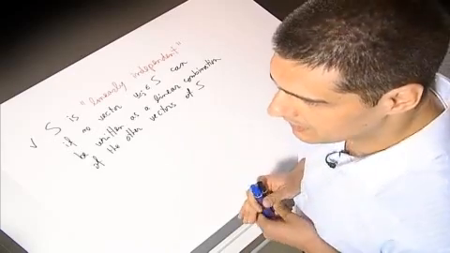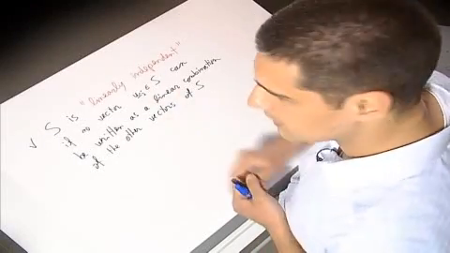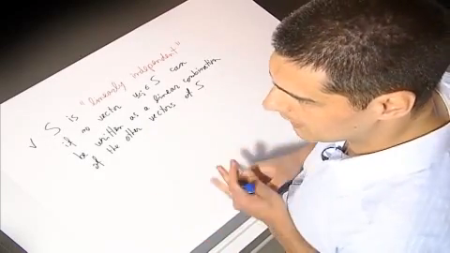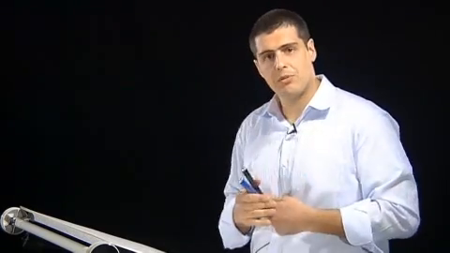Another notion that we will need is that of linear independence. A spanning set is linearly independent if basically there is no redundancy in the set, so if no vector within the spanning set can be written as a linear combination of all the other vectors in the spanning set. In particular, red, green and yellow is not a linearly independent set, because yellow can be obtained by mixing red and green.